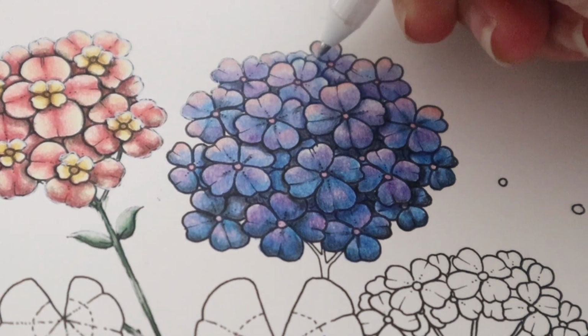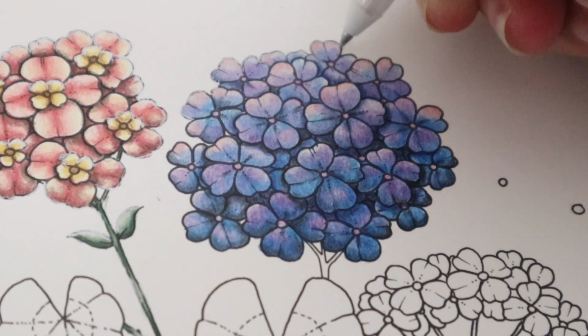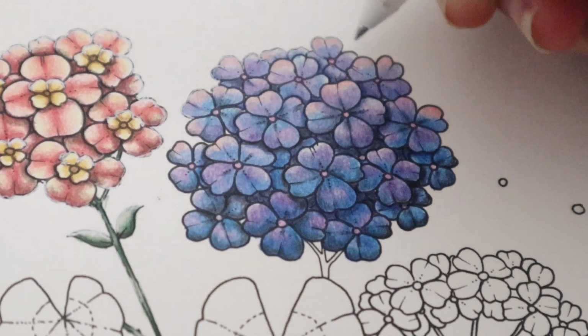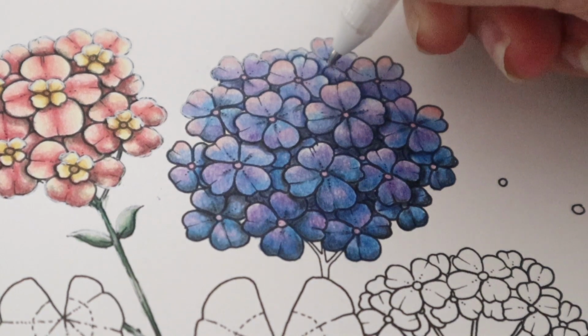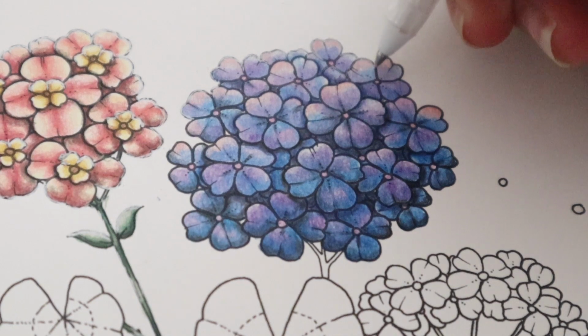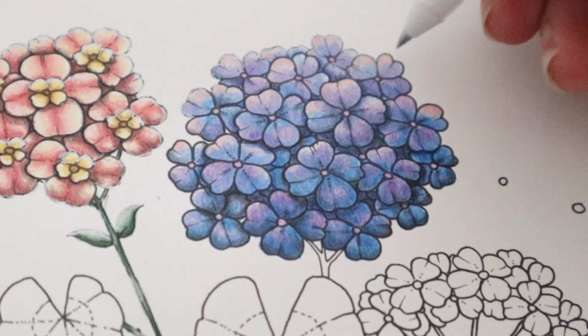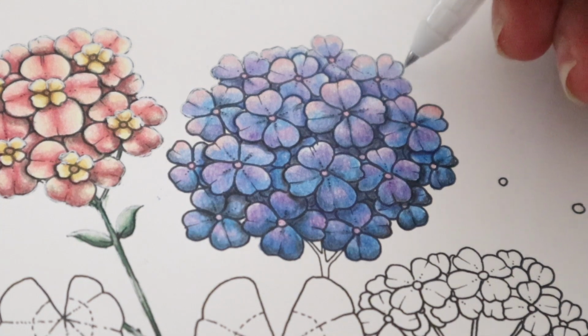As you can see, adding in this white pen on top just really softens up those edges. It just makes it look like it's properly curving around a little bit. We've got that highlight up the top, we've got the dark edges down the bottom, and it just really works together and softens it up and makes it look more realistic, really.